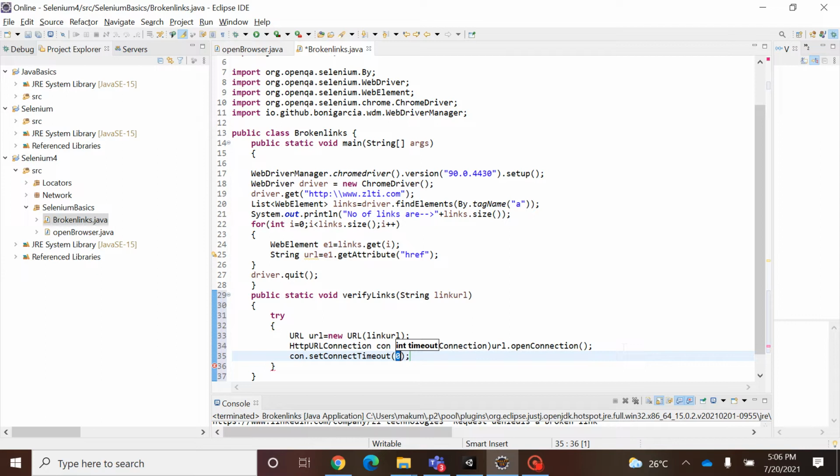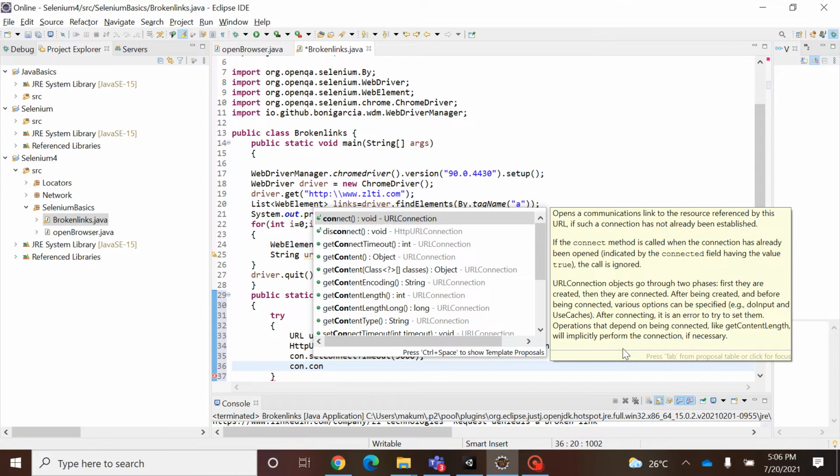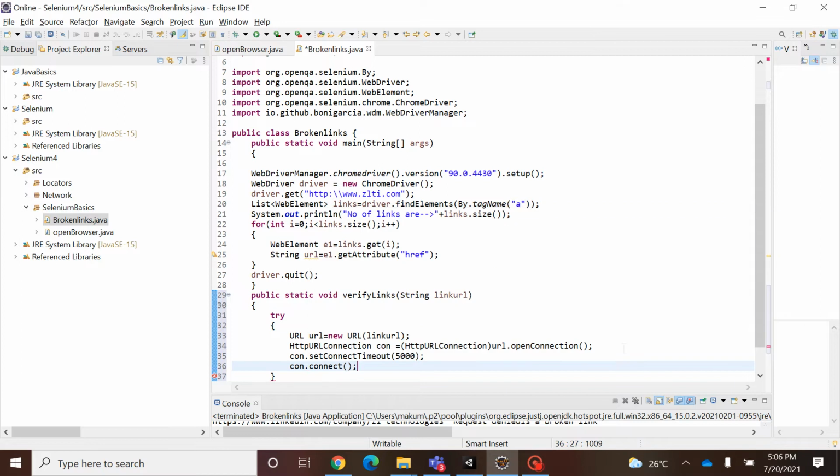So we are sending a request to wait for some time, that means 5 seconds, to load that particular web page. So I'm using this timeout. Then con.connect, that means the connection is established.